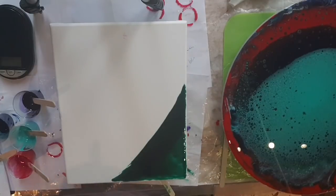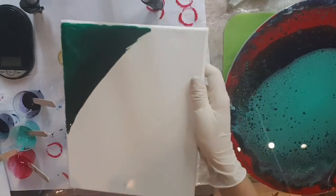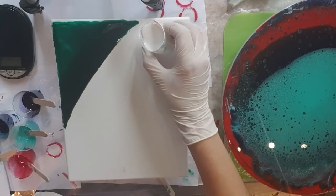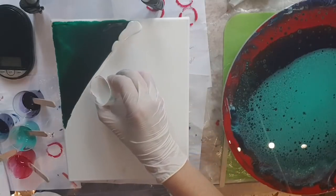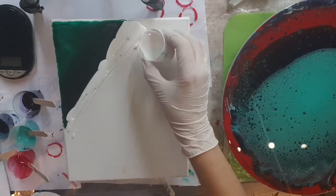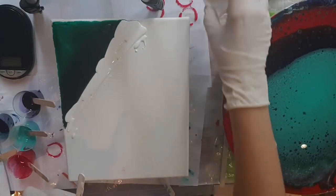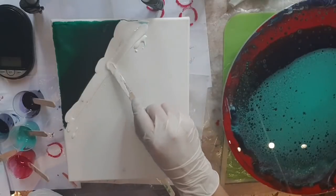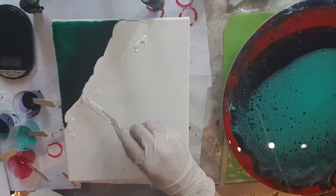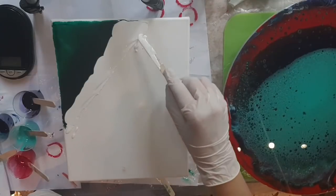I'm going to flip this around the other way because it's going to be easier and you'll be able to see better what I'm doing. I'm just going to go in with the white — not all of it, I'm going to use some of it now, just watching to see how this emerges. It's pulling that way — surprise surprise, because we all know how well I always level things. I'm just going to push it up to that green and try to keep it clean.